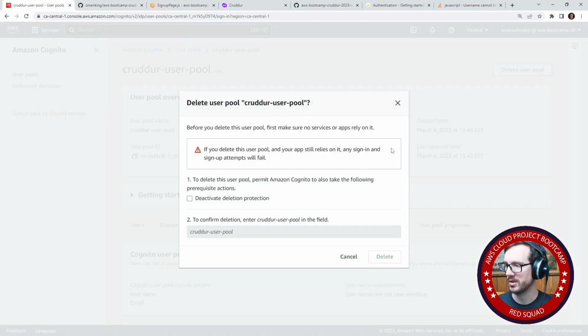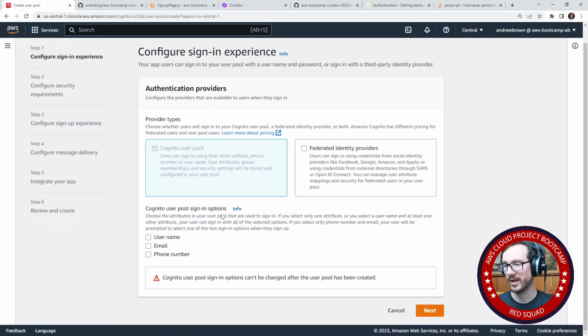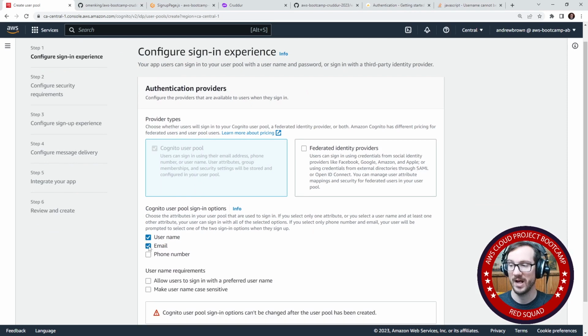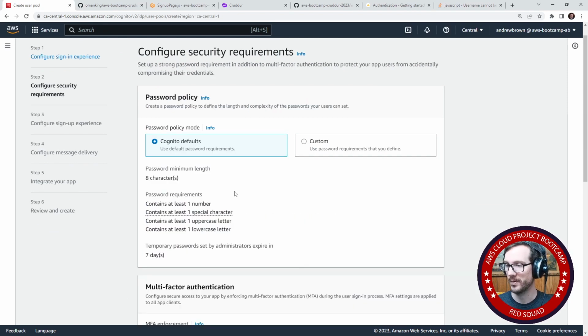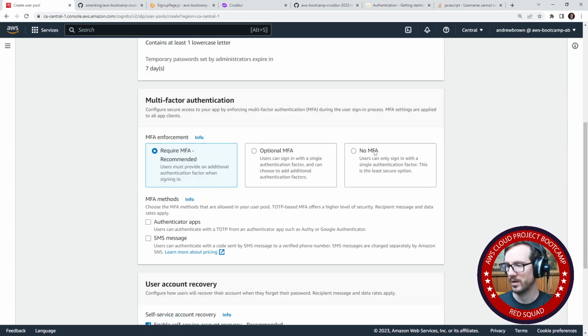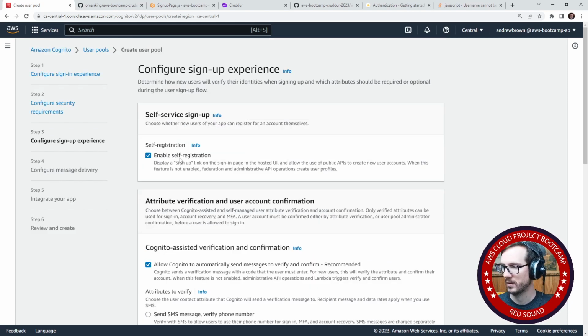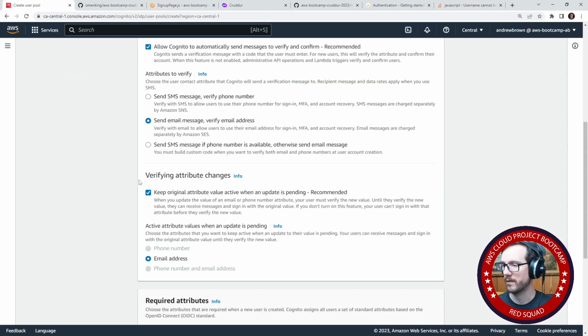Anyway, what we'll do is delete this user pool. I'm going to do Crutter user pool here. Delete. We'll create a new pool and I'll make it again. It's because I did this and I meant to only do that. We'll go next. I really detest some of these settings, but I guess for security purposes, it's pretty good. So I guess we'll leave them in. No MFA. This is fine. This is fine. Next. Yeah, that's fine. This is all fine.